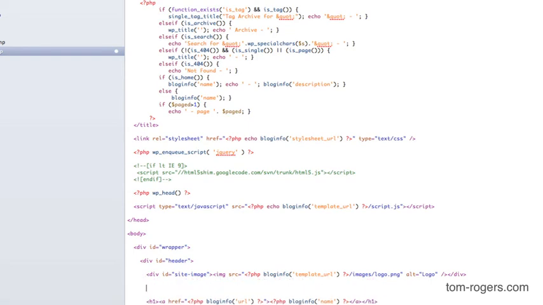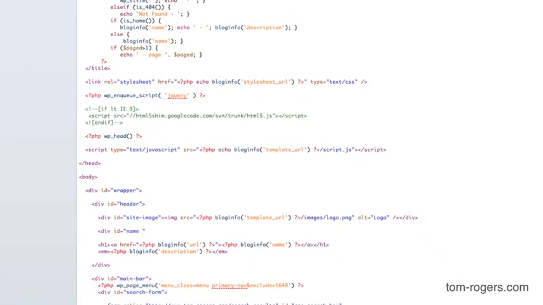So we are indeed now going to create another div ID. I'm going to call it name and description, because that's what it is.